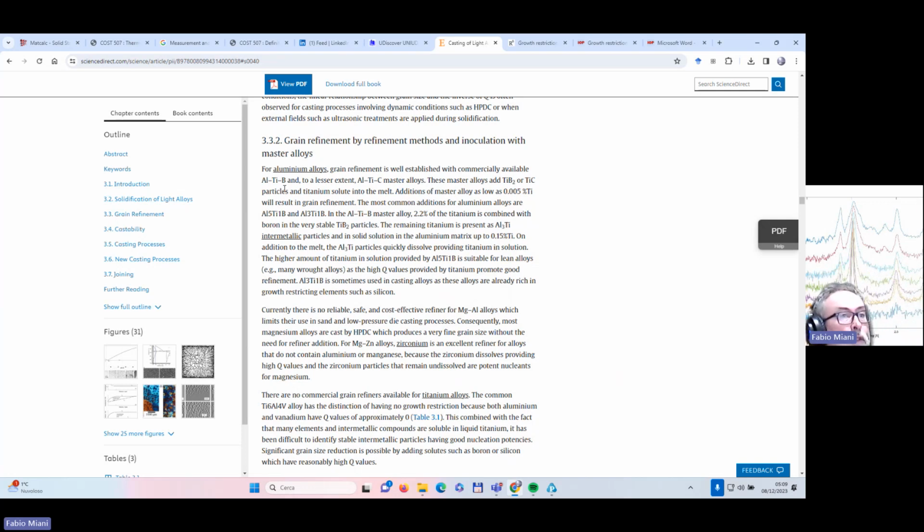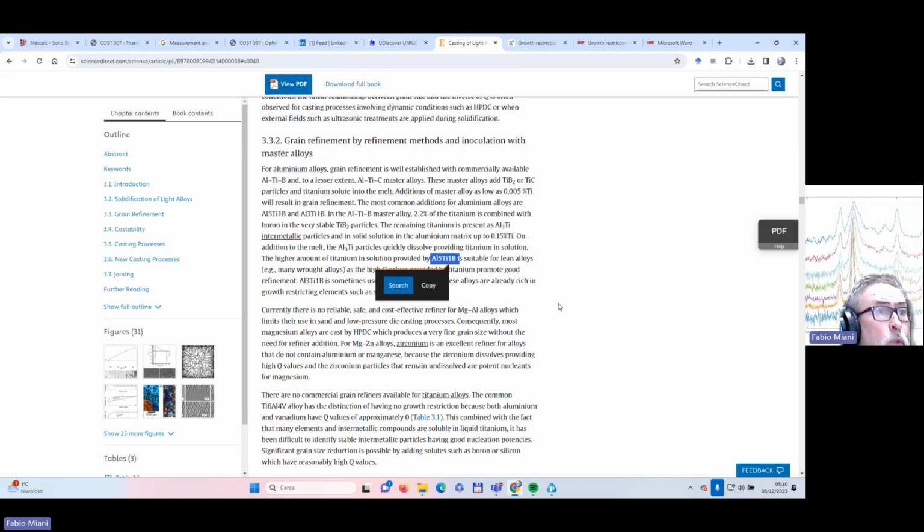So normally, let us see, yeah, this is a rod of aluminum titanium boron. It is aluminum titanium 5 boron 1, and it is a grain refiner for many alloys, for many light alloys, sometimes even for copper alloys. So commercially and industrially speaking, you will have ternary alloys like this one, aluminum, titanium, and boron.